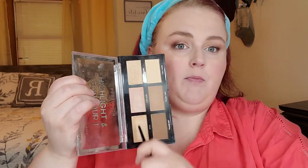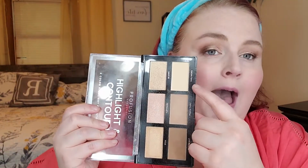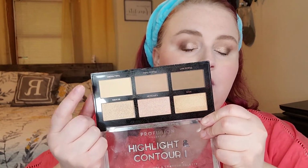Alright, but if you are going to get this, you can choose from these 3 options, or like with the blush, kind of customize, dip into different colors, whatever you want. Also, the reason I like this is because there is a powder in here. Say you're someone who just needs a little bit of powder under the eyes or in the T-zone. You always could potentially use this if it goes well with your skin tone. But for me, I am going to take some of this Tan Sculpt color, which is right here, and I am going to use that to contour.